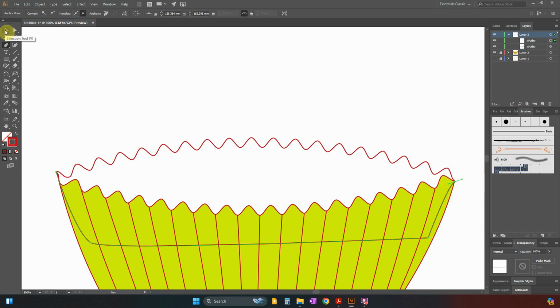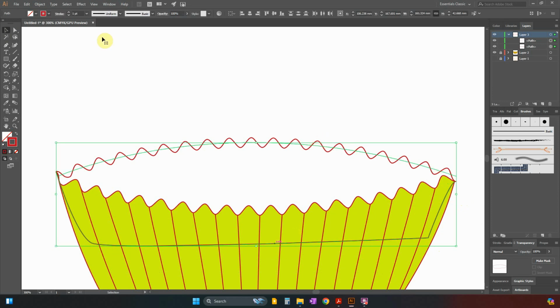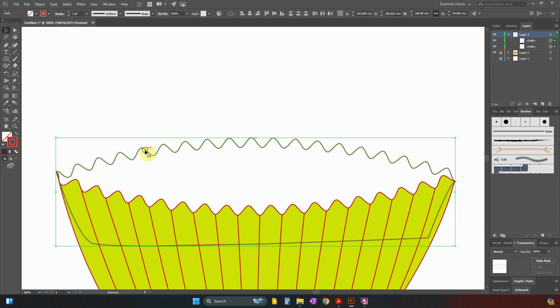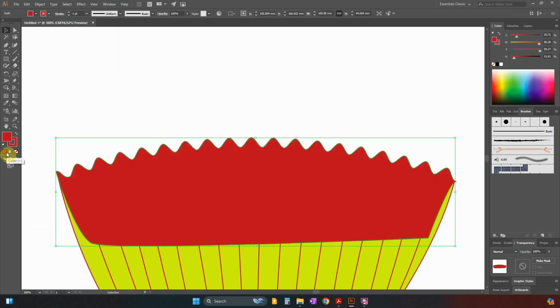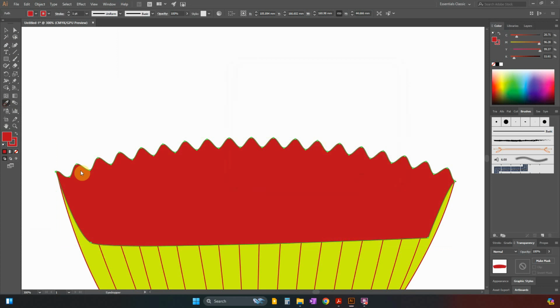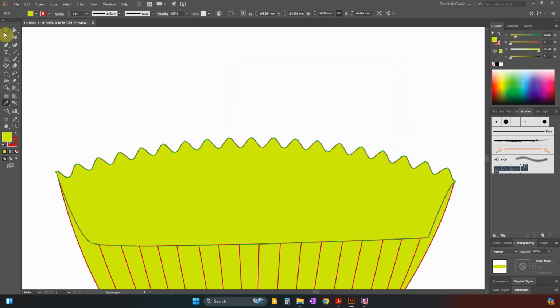So after that I'm going to hold these two objects, the upper one and the down one that I drew, and then go to Object, Expand, right side and join it. Let's check. It is working. Okay, and I will show you what I'm going to do. I'm going to fill it with the same color from here. So use this to be filled.